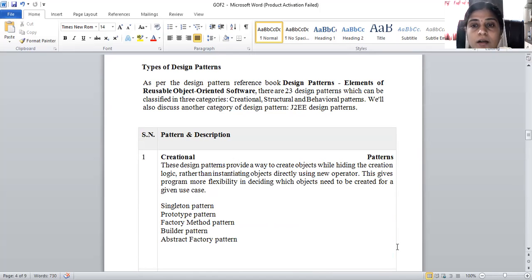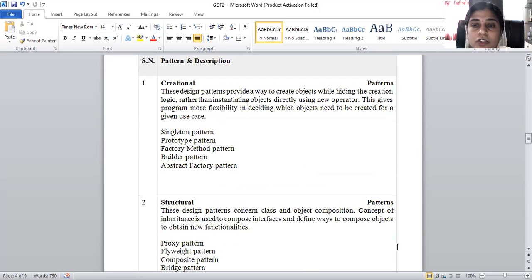There are certain types under the creational design patterns, like singleton pattern, prototype pattern, factory method, builder pattern, and abstract factory. You can implement these patterns in Java or C++, any object-oriented programming language. Then the structural patterns: these design patterns concern class and object composition.